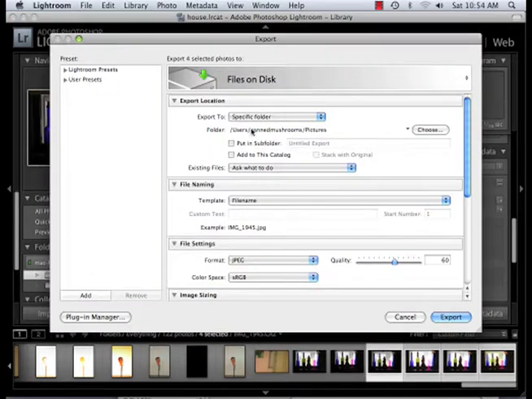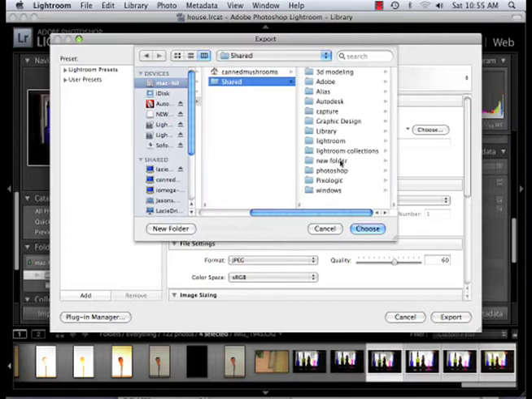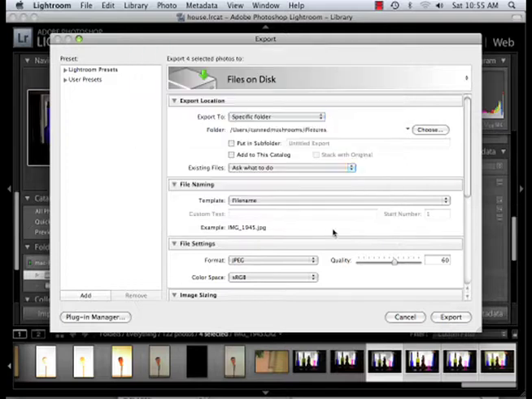And export to what? I want to export it to that folder, upstairs.